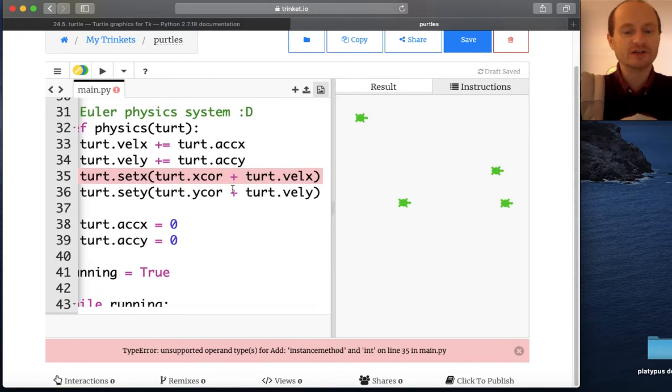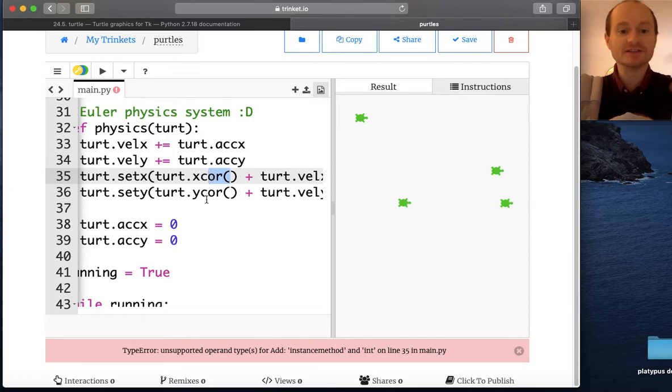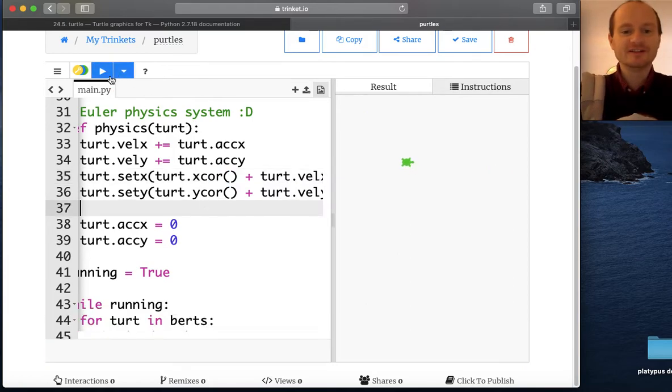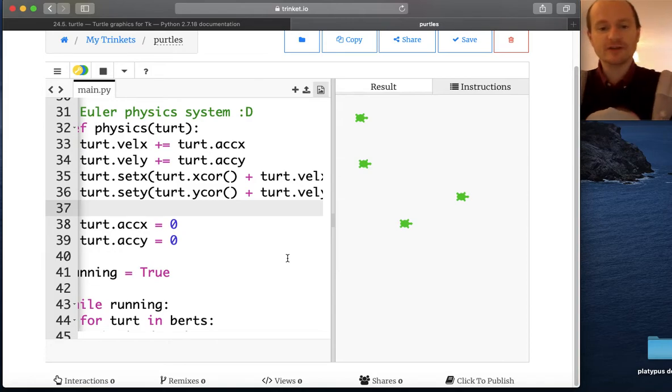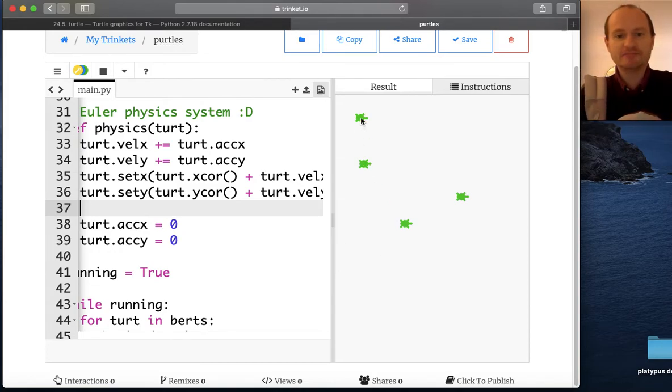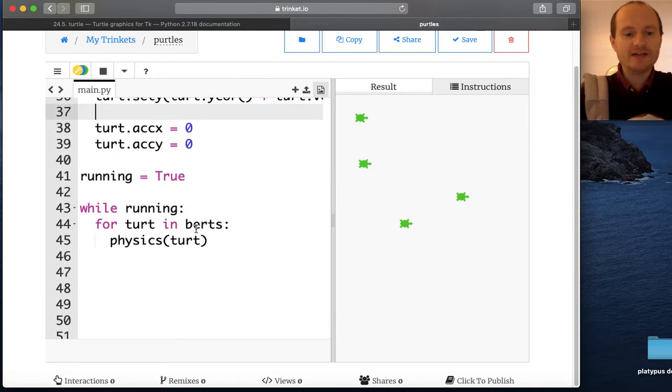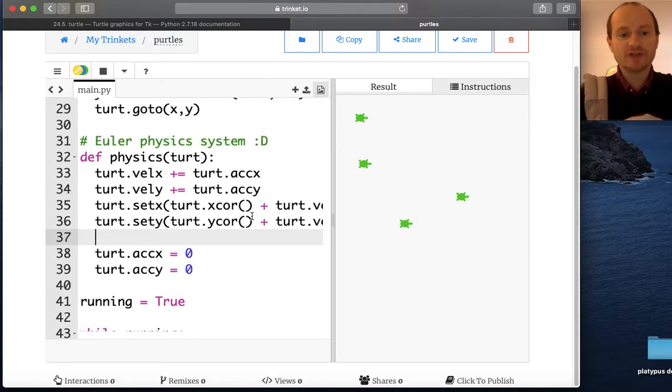Let's have a look. So I can't add. Oh, this is a function, isn't it? Let's try that. That should just be the problem. So this function returns the integer, or the numerical value that we're after. Lovely. So we've created BERT up there, and then we've created our 3 physics particles, our pertles. Then we run this little loop, and it's still running now. It's running over and over and over again, and it's just running this system, this Euler physics system.